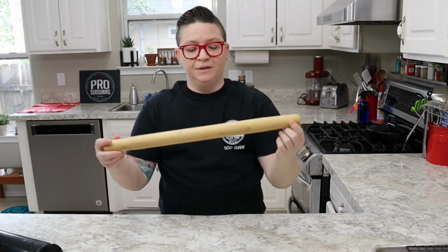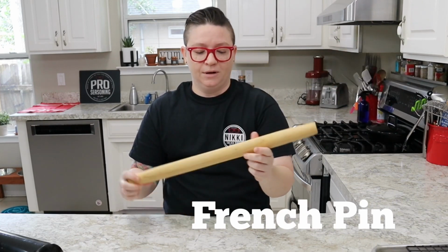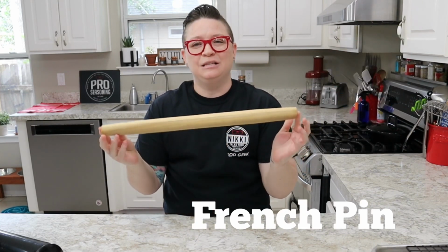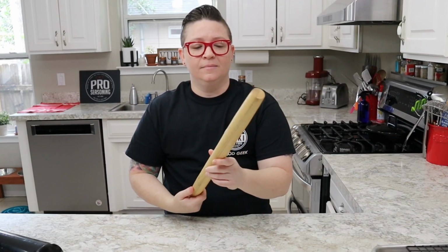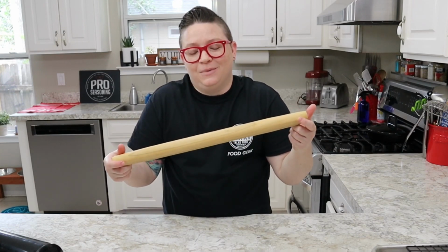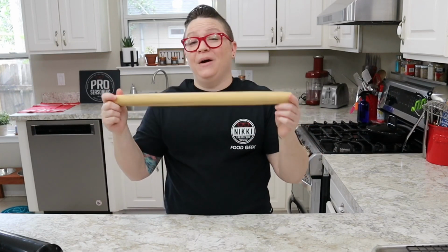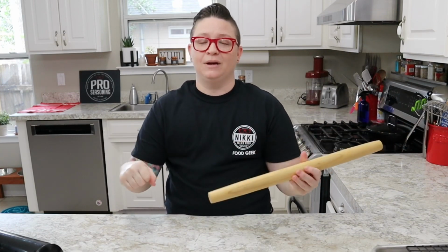Rolling pin, I'm super into the French pin. I actually got this at a craft market, and this is made from a piece of magnolia tree and then waxed with butcher wax. It's kind of a unique thing, so obviously I don't expect you guys to be able to run out and get one of these, but I like the style. I don't really go for the ones with the handles. That's an American style rolling pin.